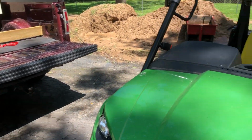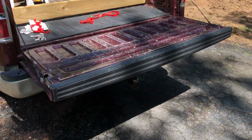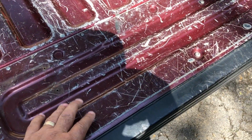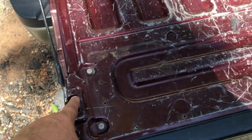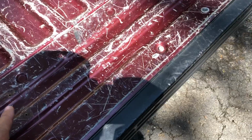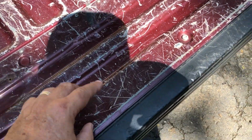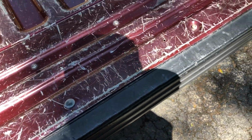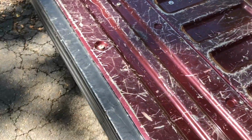Well, I sat here and conferred with my partner there, and I'm definitely going to take this cover here all the way down. Take it off, and I'm going to grease up all the mechanisms because it is getting harder and harder to open and close. And then I'm going to put it back on, and I'm going to go down here with screws just like I did here. And I'm going to try to stop complaining about all the dumb BS that I find Ford has done to their vehicle.